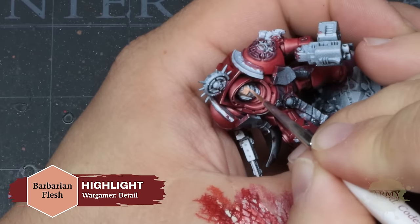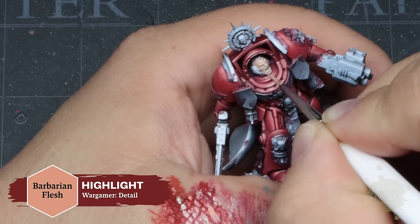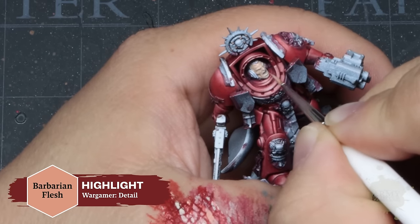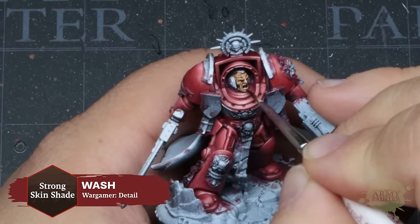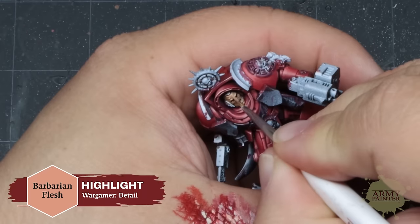With that armor finished, let's move on to base coating the face on the miniature. Thomas is painting a light skin tone with a base of Barbarian Flesh. Next, he'll apply a wash of strong skin shade over all of the skin. He'll come back with that Barbarian Flesh and use this for the first highlights.